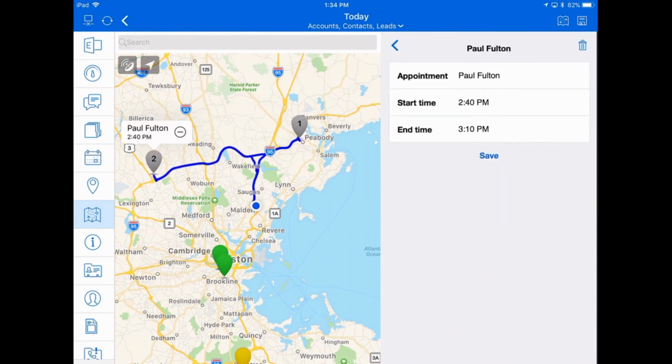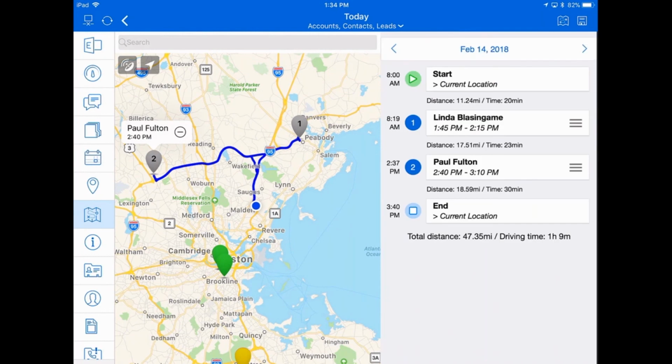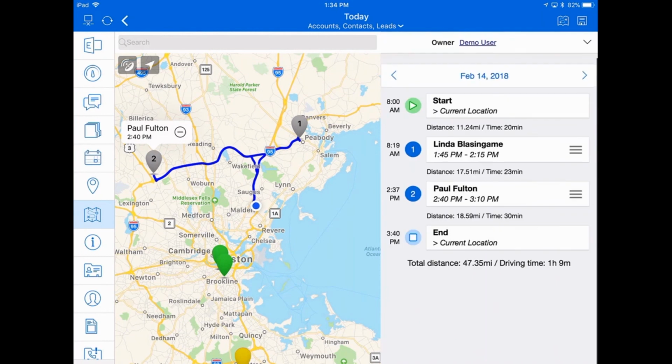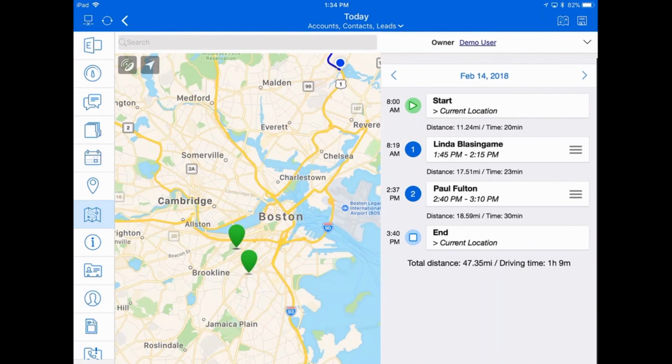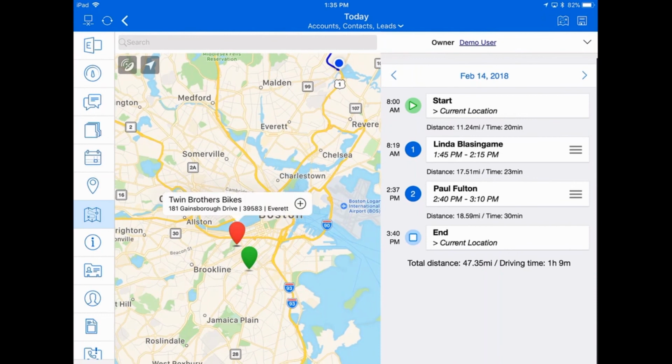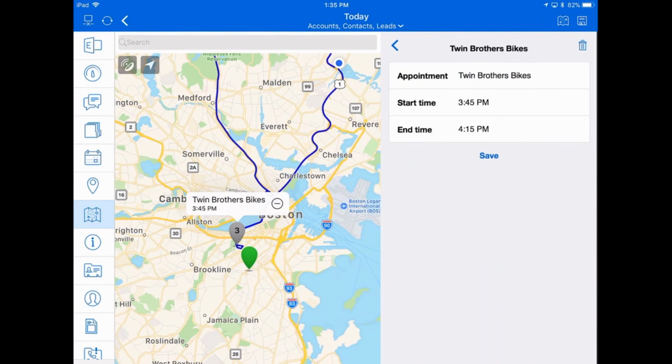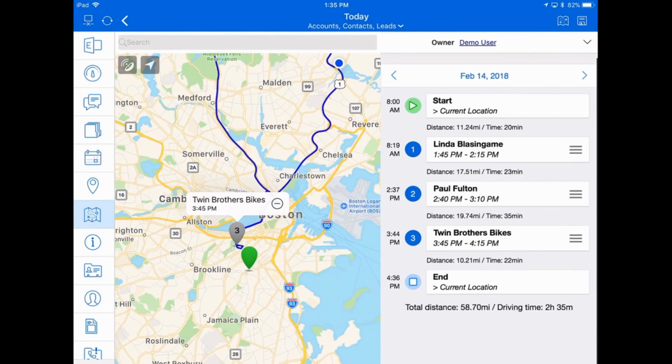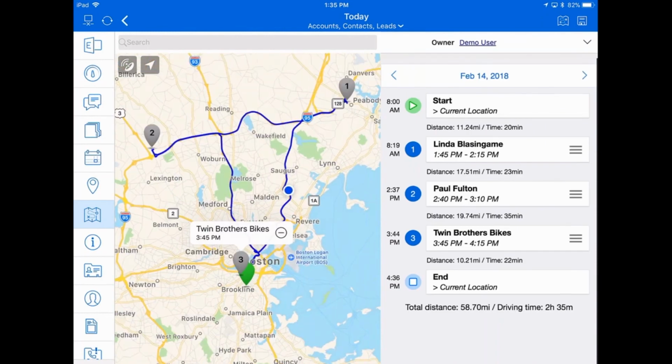I say that's right. So that would be my second stop. And then I'll go to Back Bay of Boston and I'll visit an account, Twin Brothers Bikes. And as I'm adding all these stops, you can see there's a blue line that we're drawing on the map. And actually that blue line shows how to get from my current location or my start location to all those stops and then back to my end location.